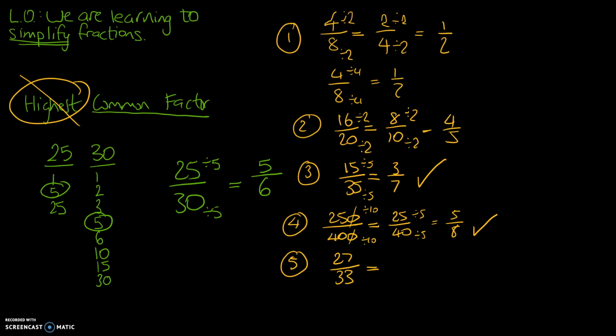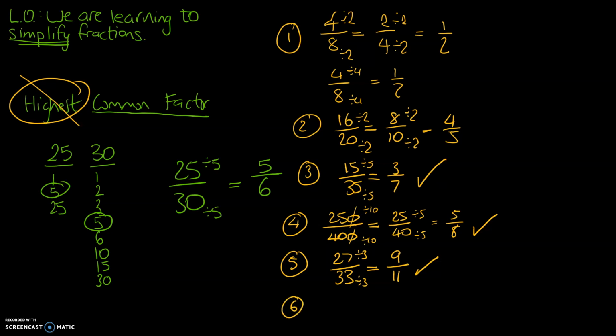By 3, yeah, maybe 3, because 27 divided by 3 is 9, and 33 divided by 3 is 11. So I'm thinking 3, so let's see what happens when we divide both by 3. So that becomes 27 divided by 3 is 9, 33 divided by 3 is 11. Okay, so it looks like we're good there. We then got to ask ourselves, 9 over 11, does that have a common factor we can take out? It doesn't look like it does, which means that's our final answer.